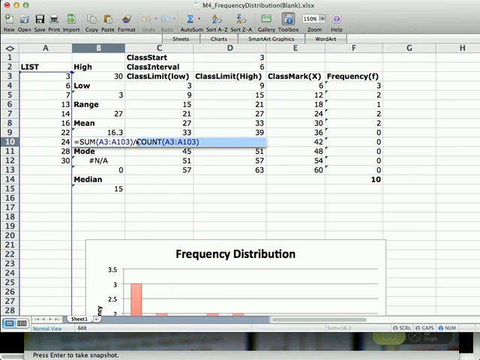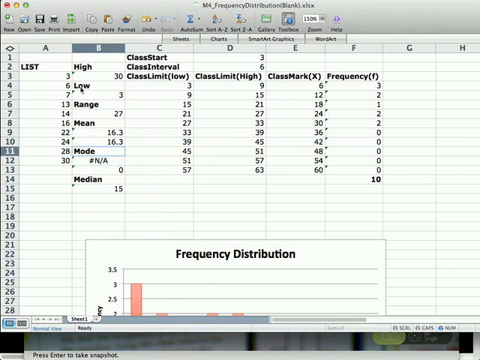Actually, I forget. I think if I hit Command F9, it will calculate just that portion of the formula if I have it highlighted, but I'm not a master enough to remember that. But it's going to be the total size of our list, right? So if I hit count, and then A3 to A103. The sum of the frequencies should always equal the total number in the list, right? I'm not counting one of these numbers twice. It's just sorting that data into buckets.